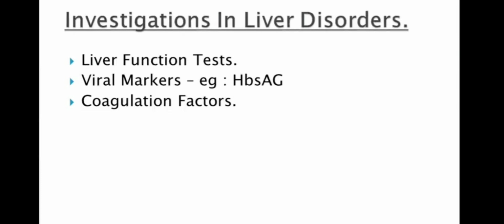Then the coagulation factors, that is prothrombin time and INR. Okay, this is about the investigations of the liver disease, and regarding the cancer markers of liver, alpha-fetoprotein. So these are the investigations to be kept in mind in the liver diseases. It is in relation to the Raktavaha srotas.